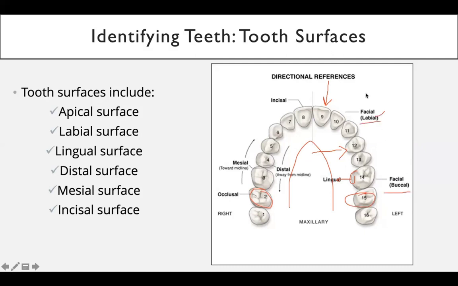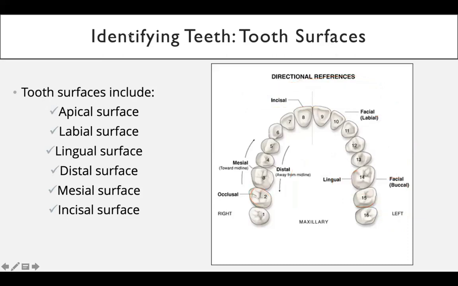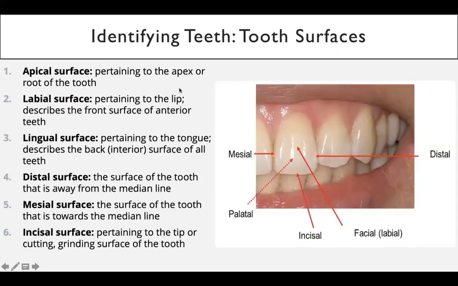Why? Because labial means lip and this surface is in front of the lip, so that's why labial surface. And there is buccal surface because here we have buccinator or buccal cavity or cheek, which in medical terminology is known as buccal. Okay, perfect. Now we have some idea. Maybe we have some more pictures. Oh, we have some more pictures.